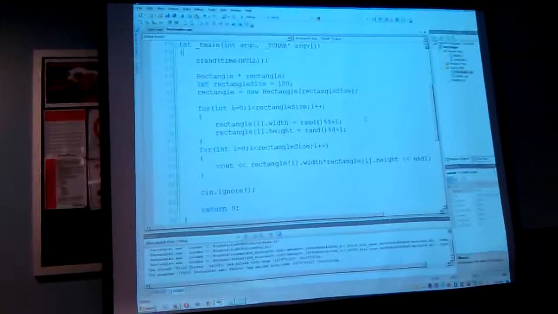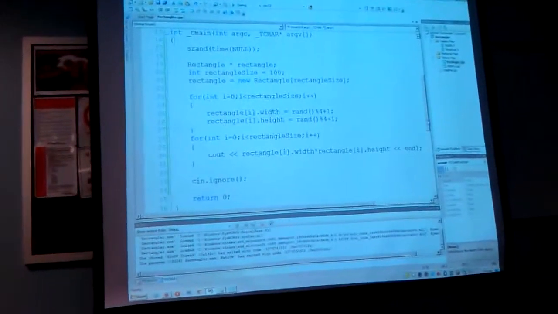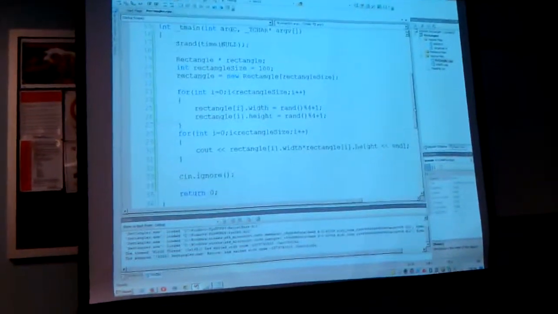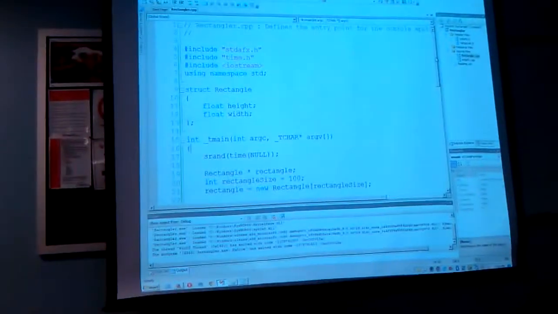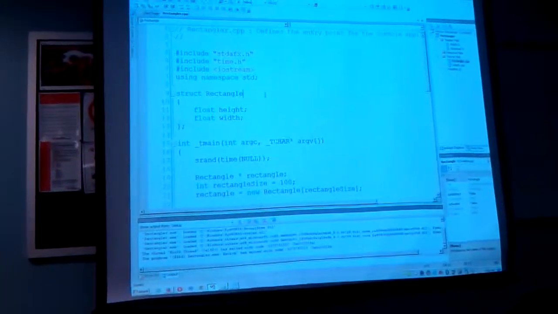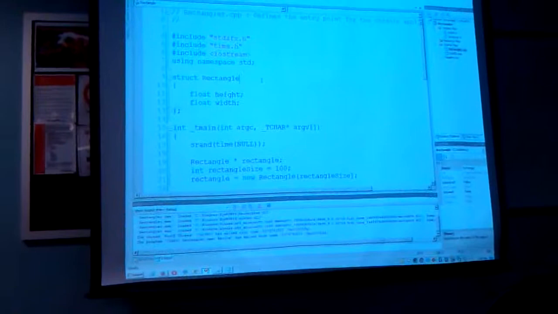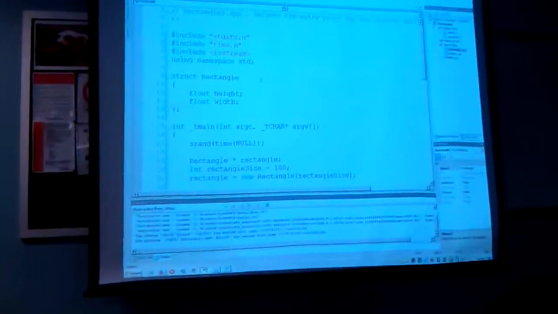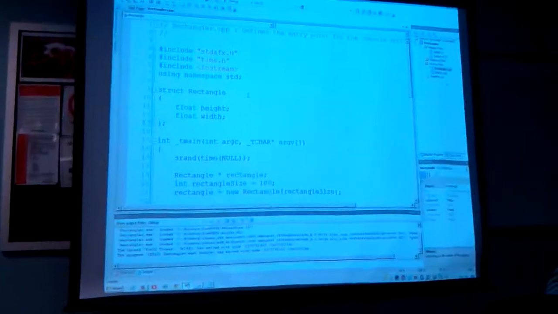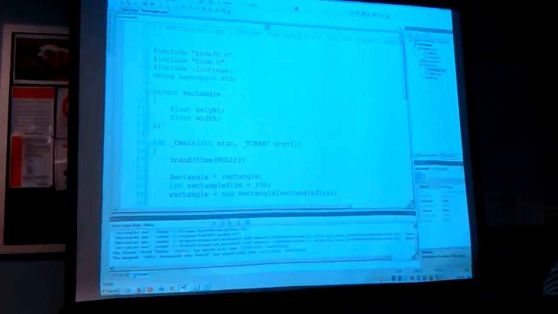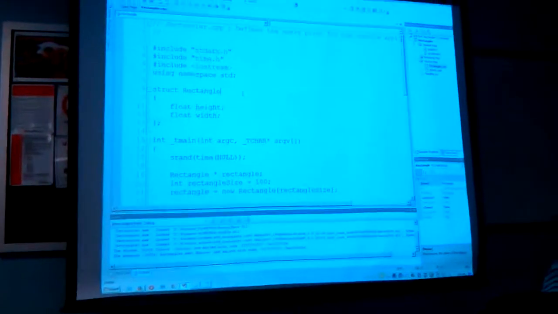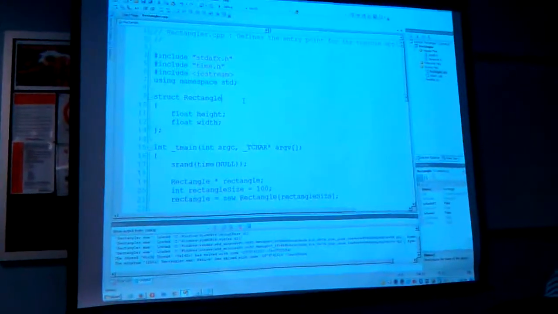Let's talk about the homework. Let's talk about what this needs to do to be the homework. What are we missing right now? What's wrong? And let's start at the top. What am I missing in my rectangle? Coordinates. I currently have a way to store a width and a height for that rectangle, but I have no way to store where it is. I need some kind of way to keep track of space.